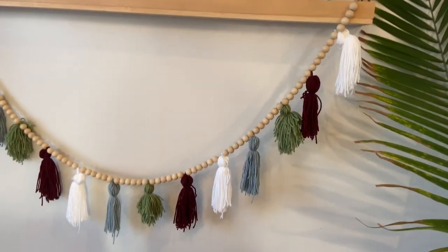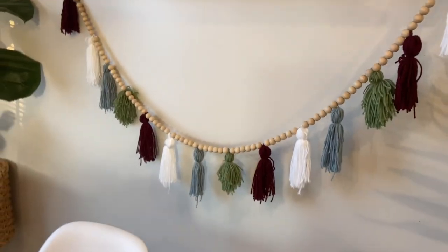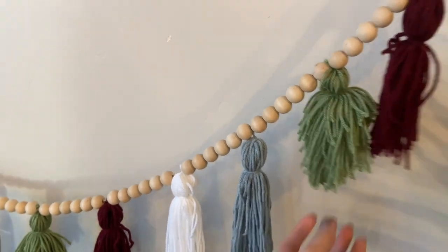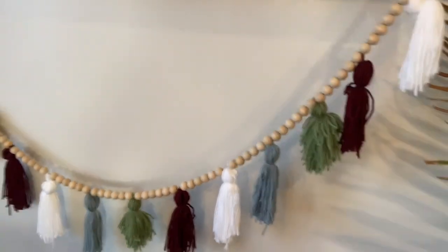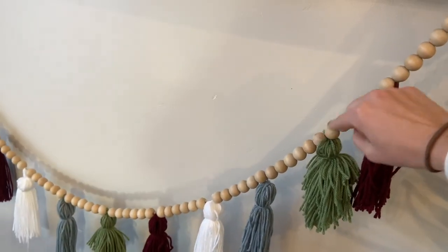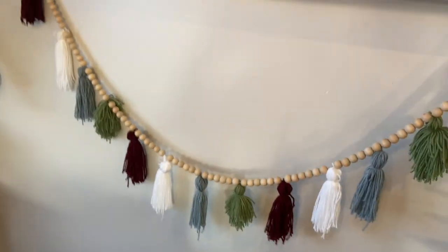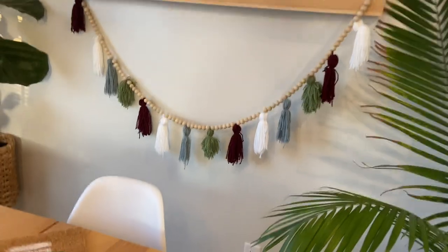Okay, so this is the final product. I will say, these are DIYs, and you know, it is real life, but I don't feel like the trees really turned out looking like trees. Now, the ones that I was looking at, my inspiration, they actually put ornaments on the trees and got a little wooden star bead that they put at the very top. So then it did look a little bit more like a tree, but you know what though? It's still a cute little garland, and I'm a big fan.